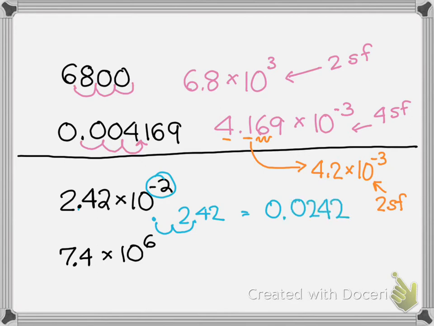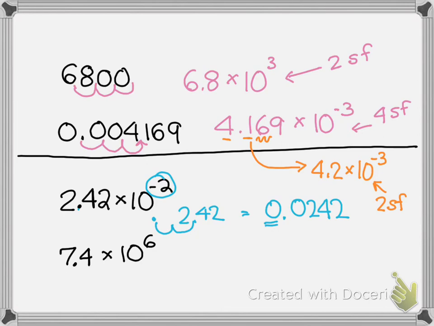0.0242. Now, this 0 here is just a placeholder, and it's a convention that I learned when I was writing decimals in the ones place when I have numbers less than 1 to put a 0. That is not required. You could have just said 0.0242. It's just how I learned to write numbers less than 1.